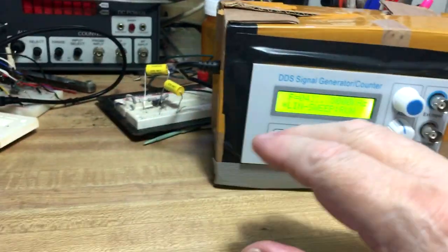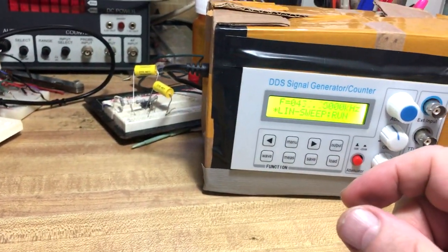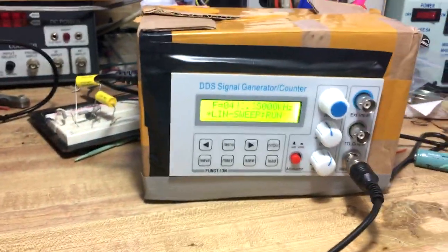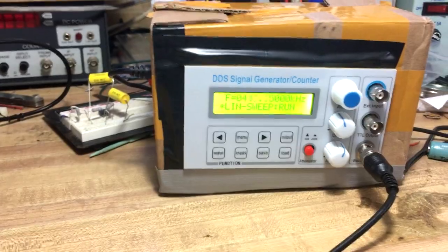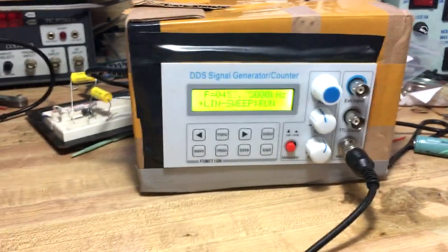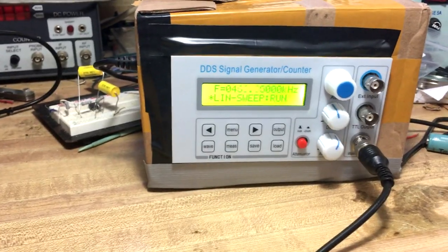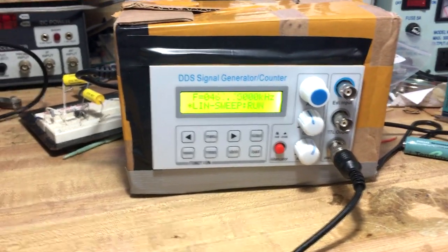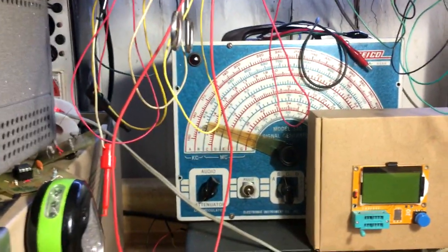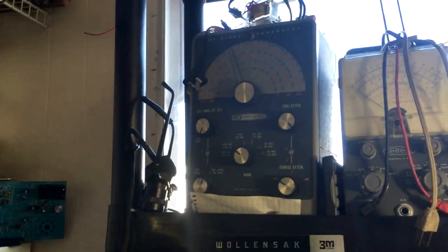There's like several boards, and then the cables come off, and it's just the main plate. So what I did is I set this into the box that it came in, and it looks goofy right now, but that's all right. I'm still learning how to use the thing, and I think it's going to cover a lot of stuff for me. Now, I've still got my frequency generator there, and I've got another one actually up there.